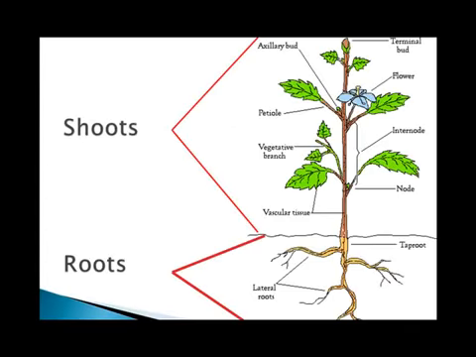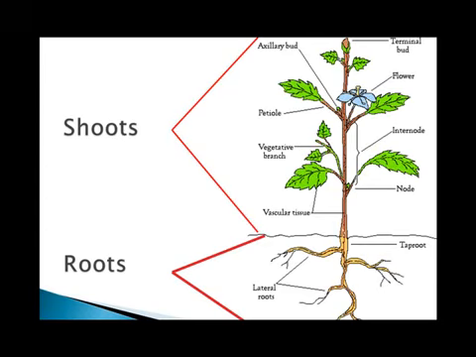So there are basically 3 plant tissue systems. The above ground parts of the plant, which are called shoots collectively, consist of stems, leaves, and flowers, with internal pipelines for conduction. Stems are frameworks for upright growth and display of flowers. Photosynthetic cells in leaves are exposed to light, and flowers are displayed to pollinators.